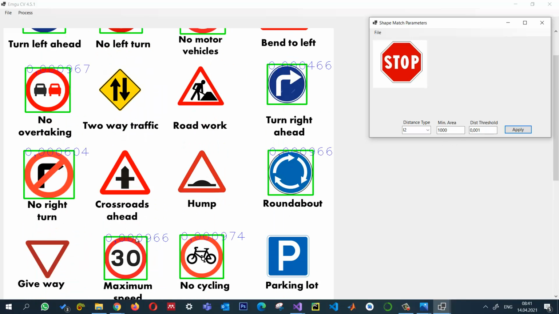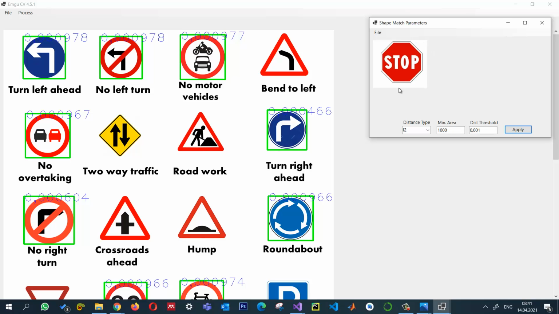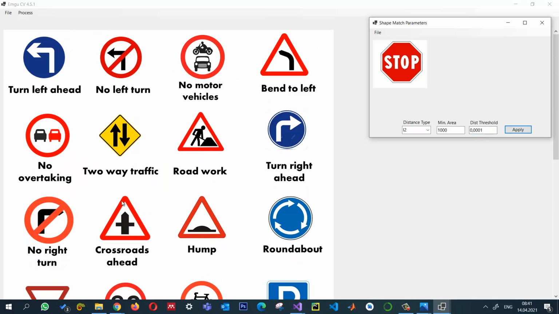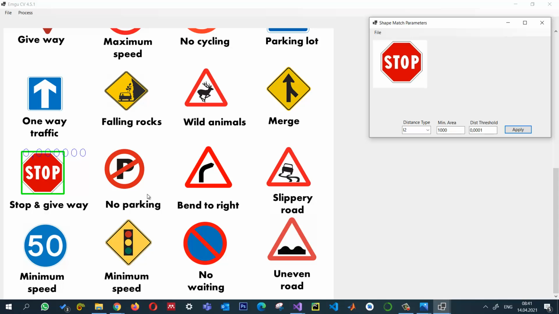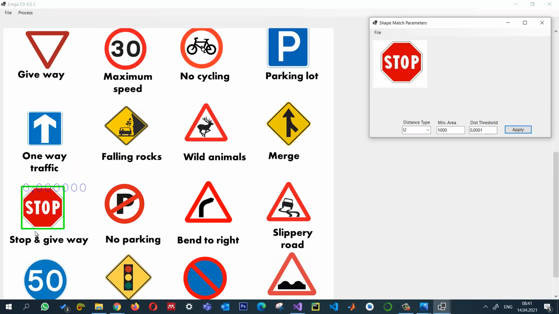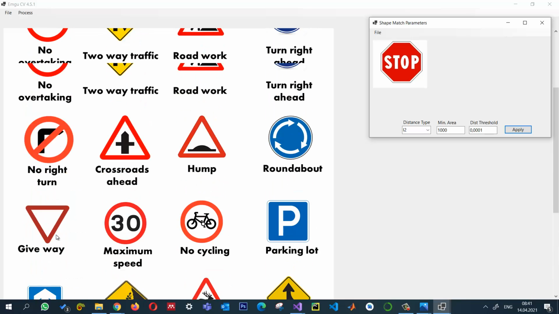Now you can see that this looks like a circular object, but it did not match with this rectangular object, but with the circular objects it is matching. So if I increase the threshold, and if we come to the actual stop sign, the distance is 0. So if I increase the threshold a little bit more, and then click on apply, now you can see that it completely changed the scenario. The only matching that we have is just right over here, so it is matching with 1.